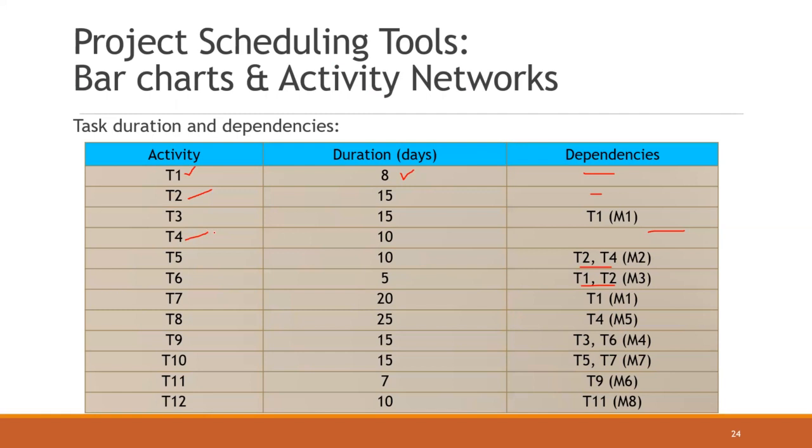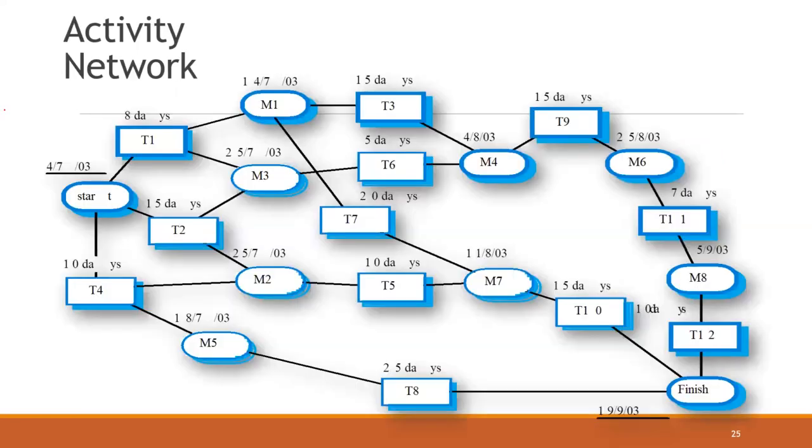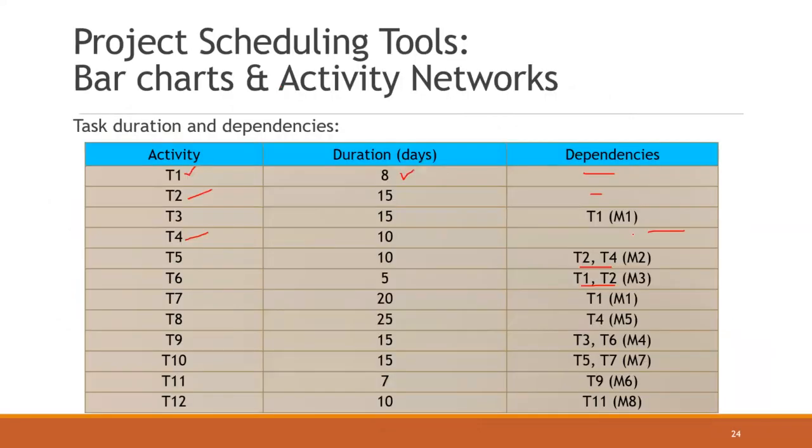So from the data given here, make it into a table structure, then convert it into an activity network. See here, as I mentioned already, we can start task 1, task 2, and task 4 from the beginning. Okay, and then task 3 can start only after task 1, so it will be like this. And M1, M2, M3 stand for the milestones. See here, the milestones have been given: M1 here as a milestone, M2 here as a milestone.